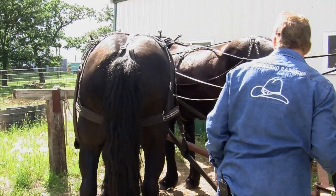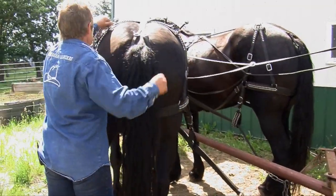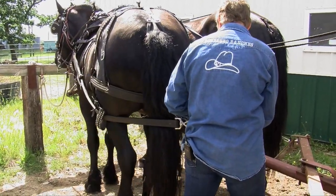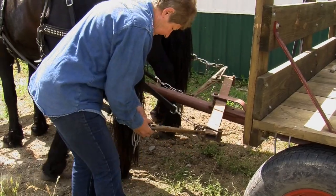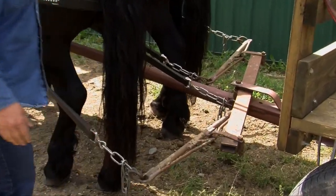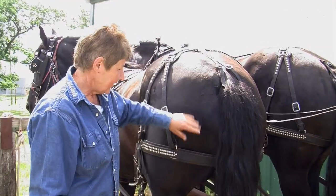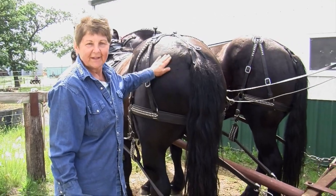Back. Good girl, Duchess. Step over. Come on, step. Good girl. That comes with a little bit of practice, getting them to step over. And getting them to drive across the pole is pretty important.